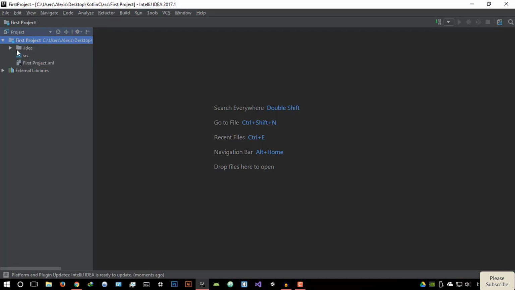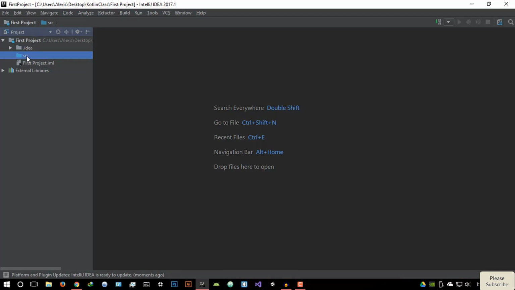So you just want to open this, and it's going to show you some very weirdly named files. And again, don't be bothered by this. It's going to show you an idea. Don't touch that, and it's going to show you your src folder. Now your src folder is where all your Kotlin classes will go into. So for those of you who don't know what classes are, a class is a collection of functions, and you may be asking yourself, what is a function? Well, a function basically performs a specific task, and we'll get into that once I'm explaining the basics of programming. Now again, your src will store your Java classes or your Kotlin classes in this case.